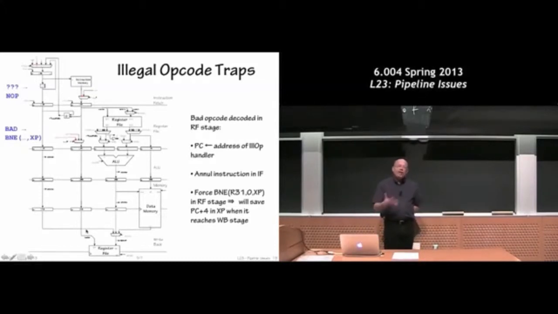We just have to shuffle our feet a little differently here because we have to let that happen not in this stage where we discovered the error, but we have to send a message way down here to make sure the WDSEL mux is set correctly and the register file writes the XP register. And the way we sent that message down 2 pipeline stages was simply to synthesize an instruction that says, when you get this, do this, and you'll do what I want. Does everybody sort of get that idea? The whole goal here is to send a message a couple pipeline stages down, and the way we're doing it is rewriting the instructions so the pipeline stages will do what we had in mind as the result of the illegal operation.